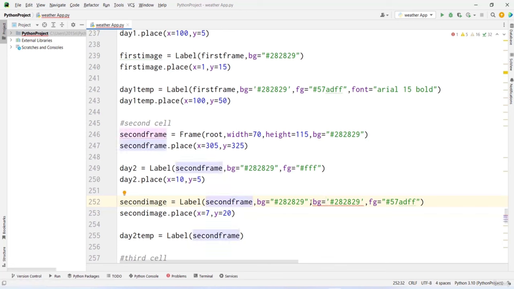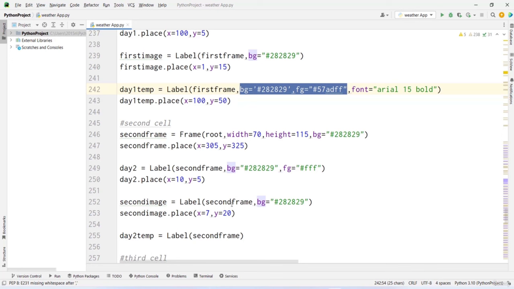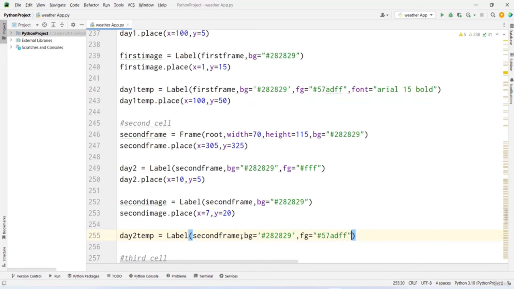Okay, so let's see. This one needs to be changed in here. Let's get rid of this. And yeah, now it is looking fine. And now we just need to place it at, oops, not right here. Actually, what I need to be doing is I need to copy this and paste it right in here. Okay, I'll paste it, and we're going to be using this font.